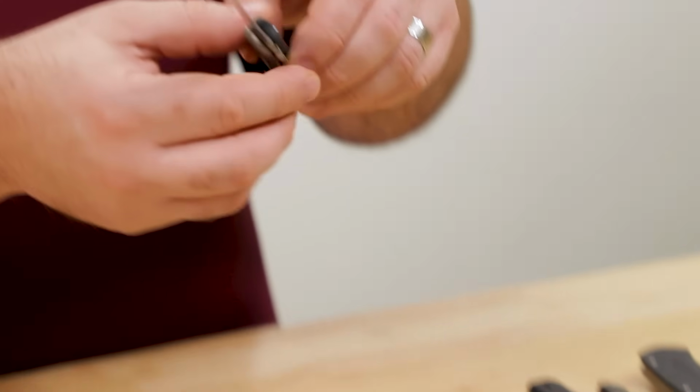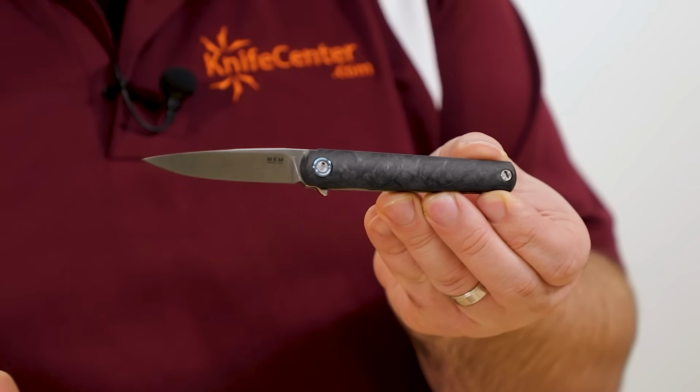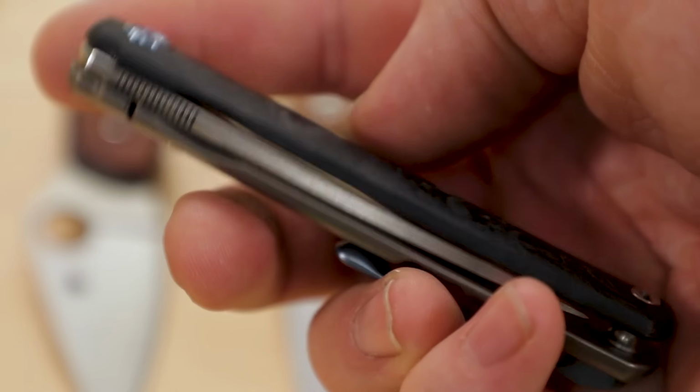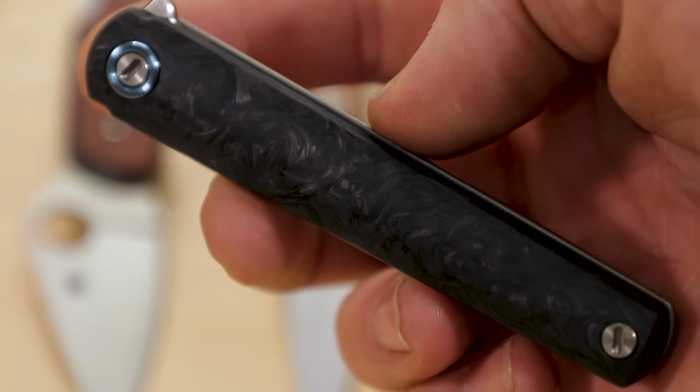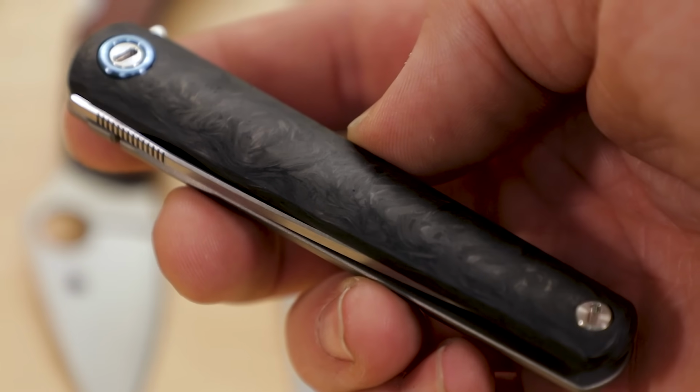Now, it's almost a little bit of a cliche, but you can almost put carbon fiber on anything to make it fancier. It's an easy move because it looks great, gives things a shimmery and modern feel. And that Flame itself is also available with a marbled carbon fiber handle. It's a little bit different than a standard woven twill pattern. But you can really see why this particular material is so popular with high-end knife makers these days. It has an awesome shimmer to it, and I think I like it even better than the titanium version.